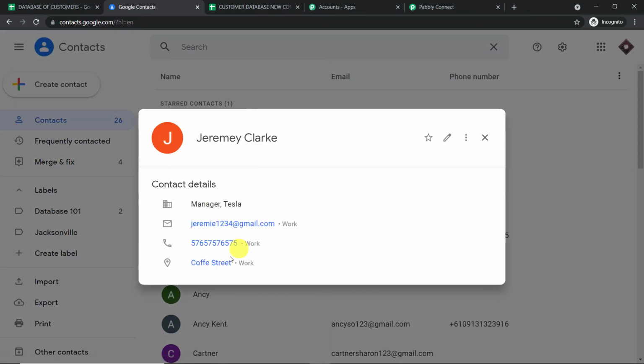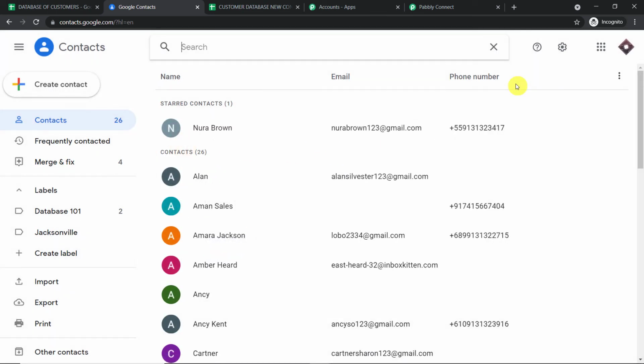So as you can see, it is showing all the details one by one. And then we have the name. Excellent. So we have really added a contact from Google Sheets into Google Contacts. Now we are going to add a label. So we want to add a label to this particular newly created contact.